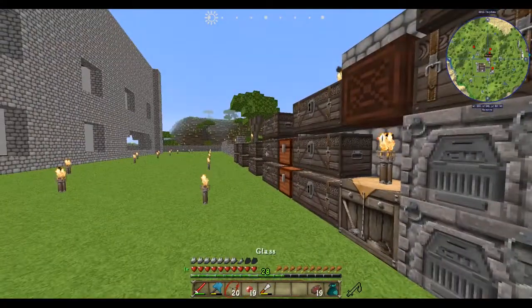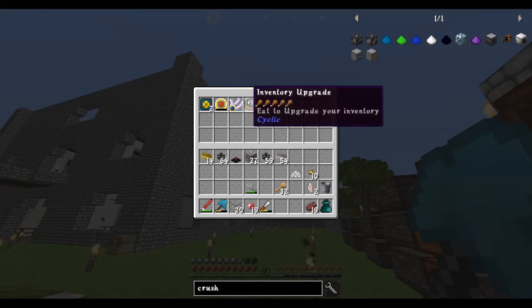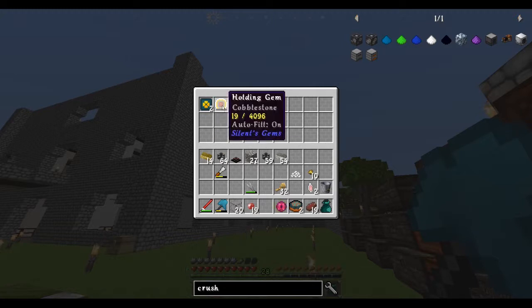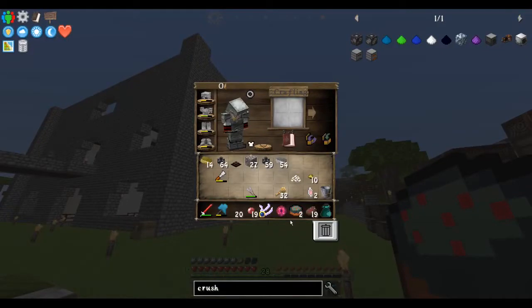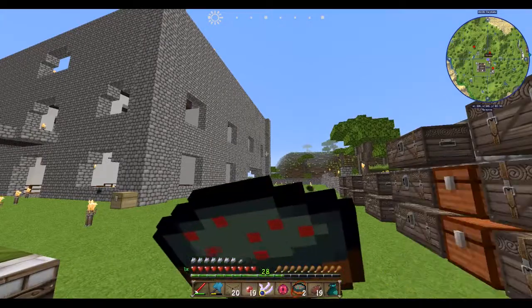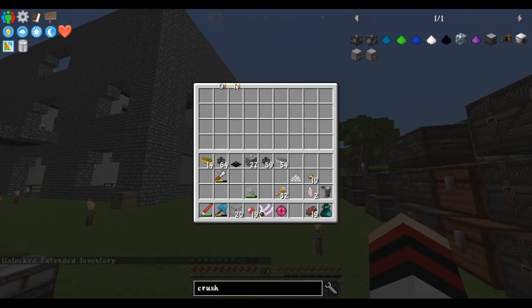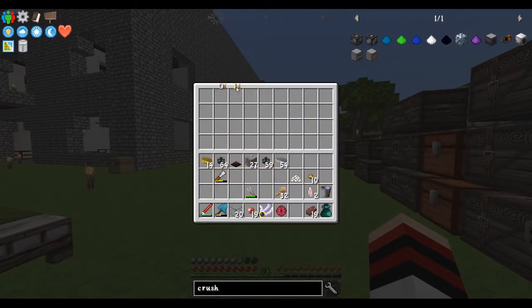And where's the other stuff I got? Here it is. I have these two things, this, and I have this. All right, I managed to pick up inventory upgrade cakes, which I haven't eaten yet. So I have 3 lines of inventory. So let's eat one and see what it does. Oh, it actually gives me an extra backpack kind of slot. Oh, it ate them both.